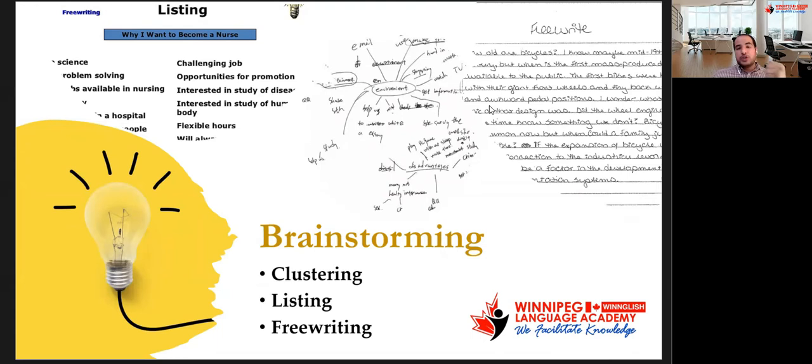Then you can ask them to do the free writing, because when they do the free writing, it will be easier for them to write everything that comes to their mind. So they write, we have air pollution, cars are running, smoke is coming out of the cars. Don't pay attention to grammar, don't pay attention to vocabulary, just pay attention to generating more ideas in the shortest period of time.